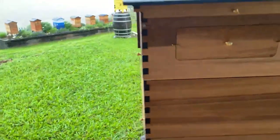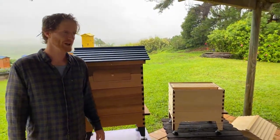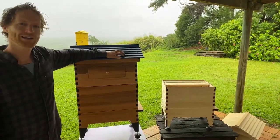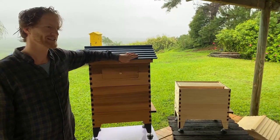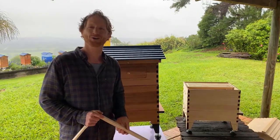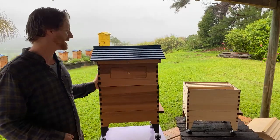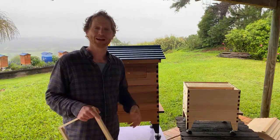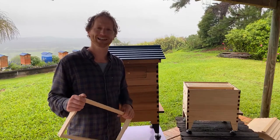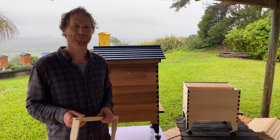Would building an extra cover over your hive help with the weather and with bees flying out? Certainly — if you can put your hives under a roof, the wood will last longer and the bees will love it with less dampness. In some countries they have what are called honey houses where the beehives are all on the walls with bees flying out, and inside they have the honey harvesting and instructing room — a whole house dedicated to bees. There's a long history of roofs over beehives in many countries.